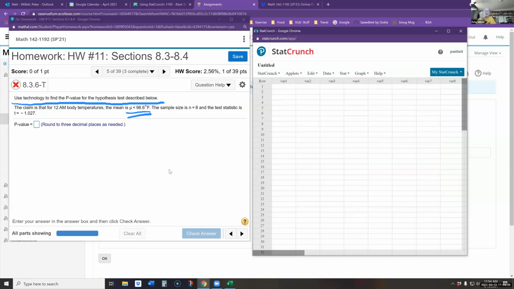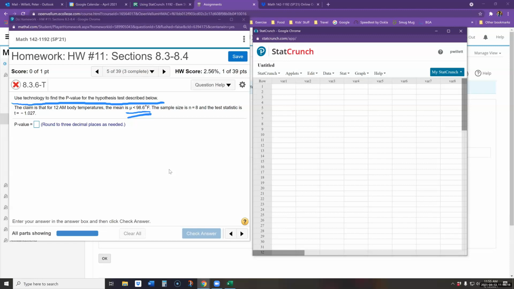Like I said, the challenge for this problem is that they give you so little. They don't even tell you what the sample mean was. They don't give you the sample data. They don't really do any of those things. So how are we going to get a p-value? Number 5 stumped us already. Can anybody ask a question to help or offer up suggestions? Or have we already stumped the class beyond repair?